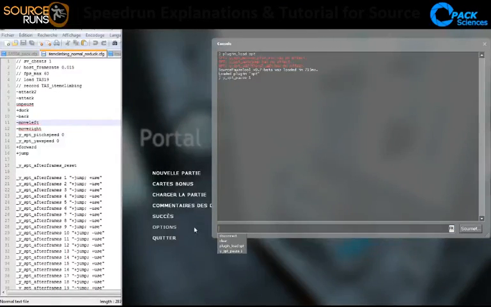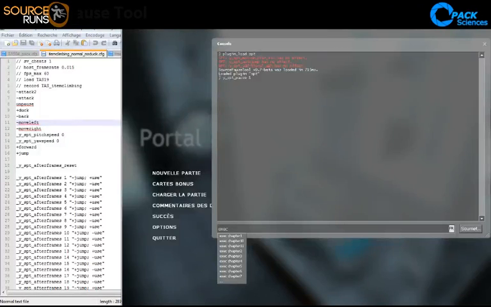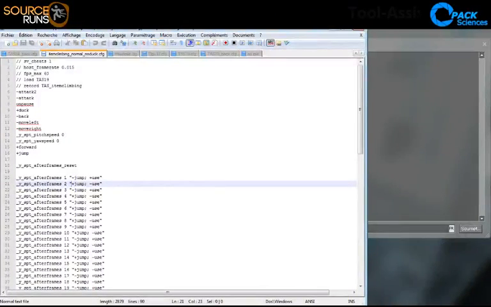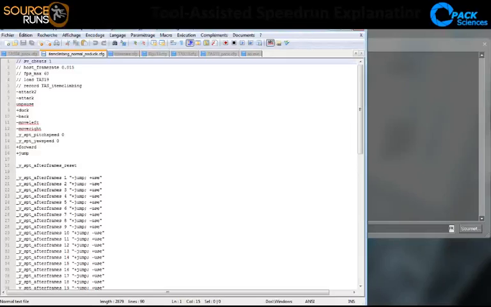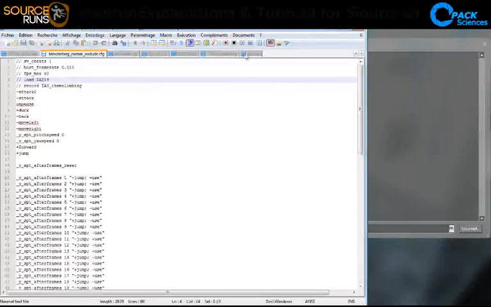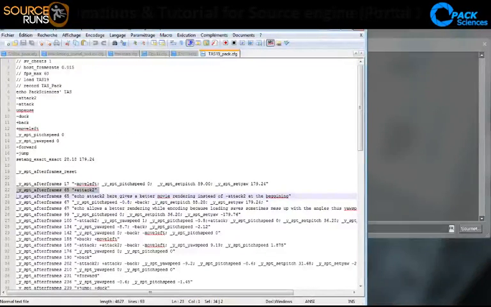And I just spoiled what I was trying to do, which is basically I was trying to have some suspense, but I spoiled it. This is the exec command. When you type exec, there is a bunch of stuff that comes after. Basically, you'll execute what's in the config file line per line. For example, each line will be played, except if it has a double slash as a comment, like most languages we have.